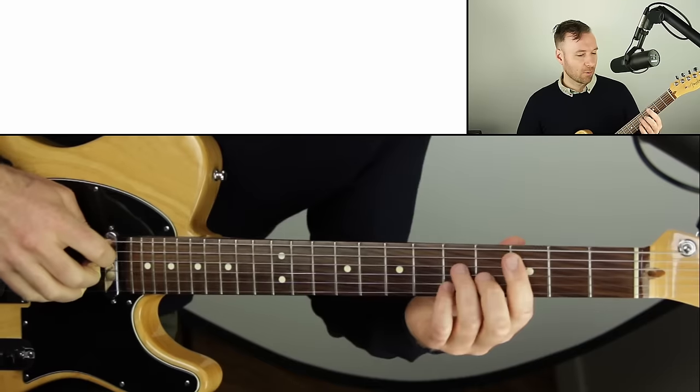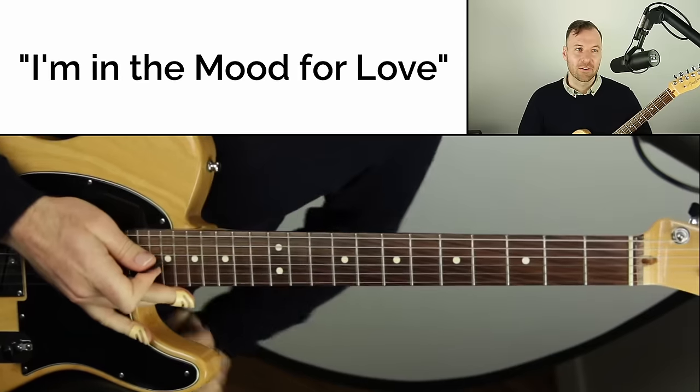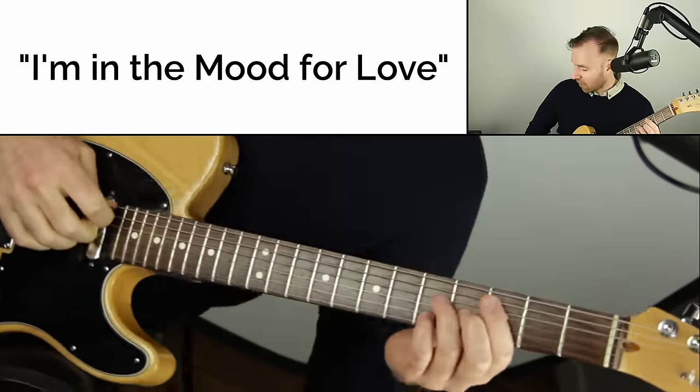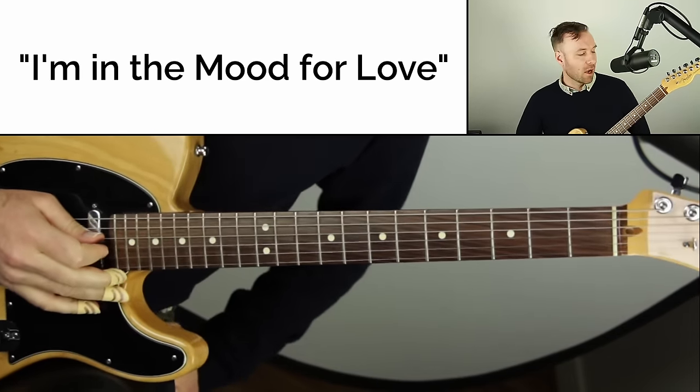So now let's talk about applying it to a tune, a progression, whatever you want. There's a song I've been working on recently that I'm in love with, called I'm in the Mood for Love. There's a version by Julie London that Barney Kessel plays on that I absolutely love. So I'm going to make a loop of the A section of that and then talk about applying it.